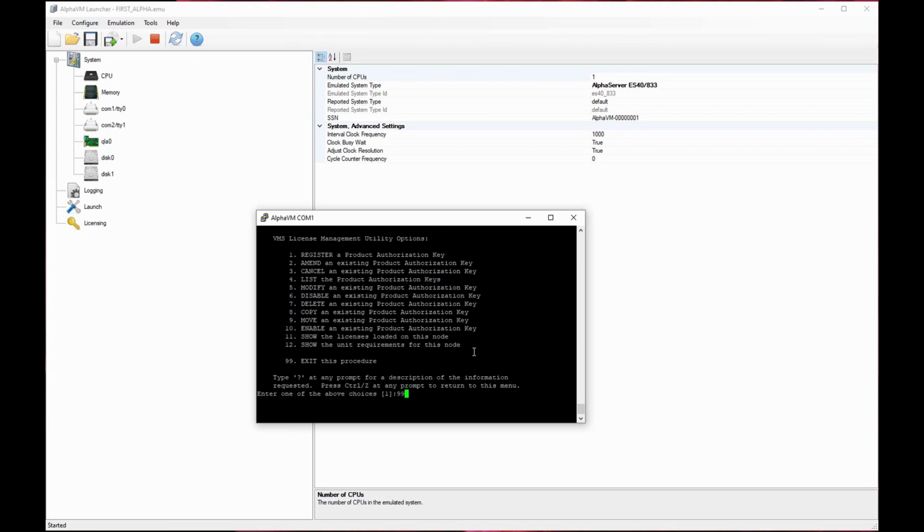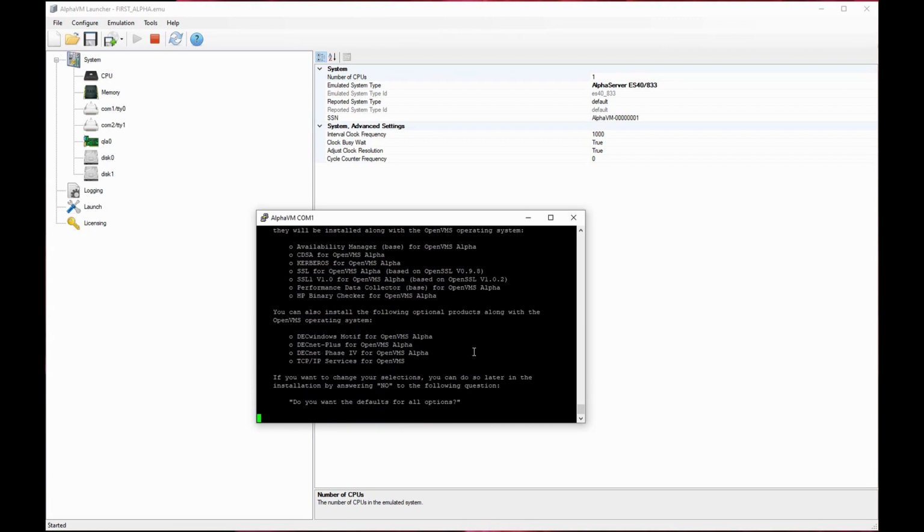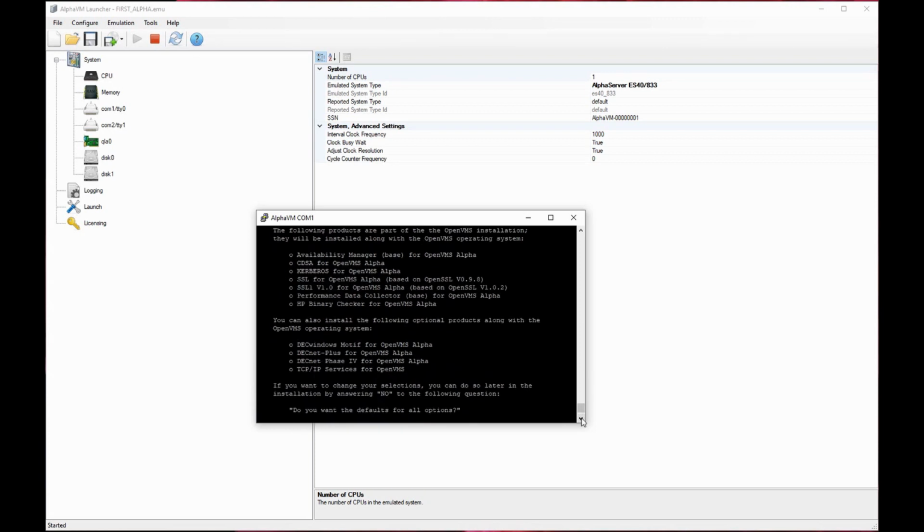99 to exit the licensing. DECwindows Motif. I don't think I will install DECwindows on this emulator. DECnet Phase 4, I'll go ahead and do that. And then TCP/IP services, I will install that.